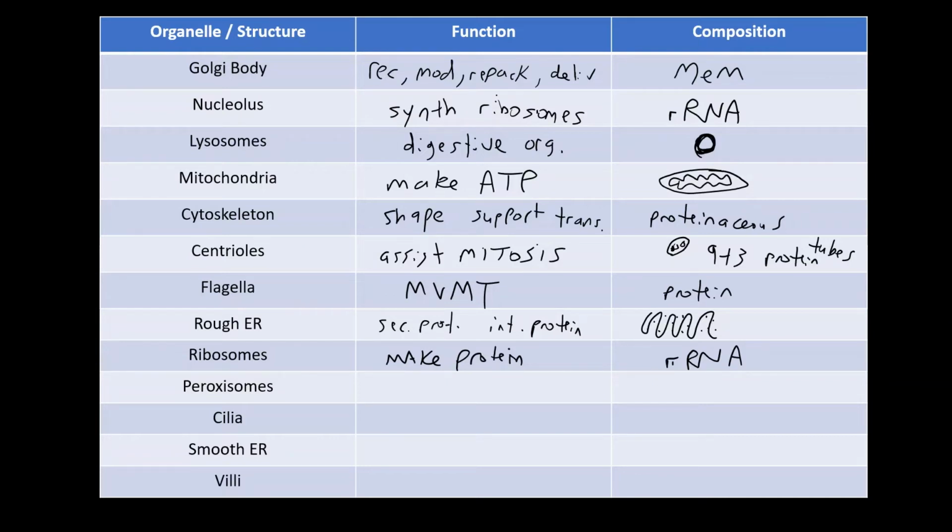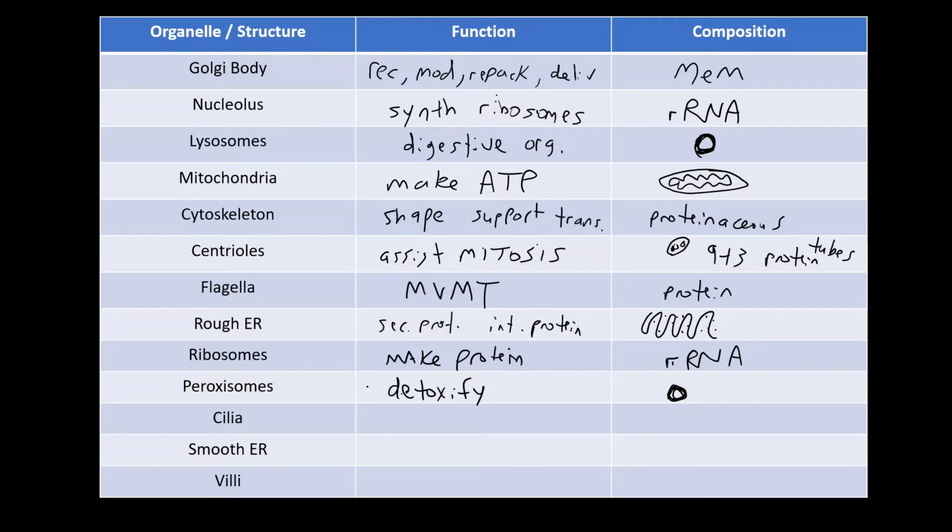All right, peroxisomes. We call these kind of the hazmat crew, right? And I said if you could get it down to one word, detoxify is a really good word to use for peroxisome. Not just your normal janitors like a lysosome, but those that have some specific enzymes to neutralize bad stuff like peroxides. Compositionally, peroxisomes are like little balls, very much like a lysosome. They're membranous organelles. Vesicles, specialized vesicles.